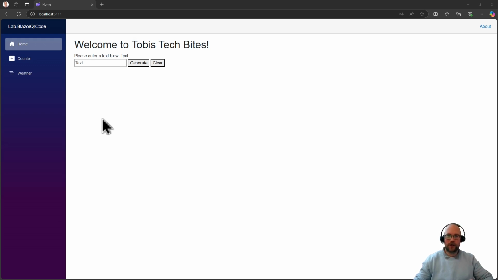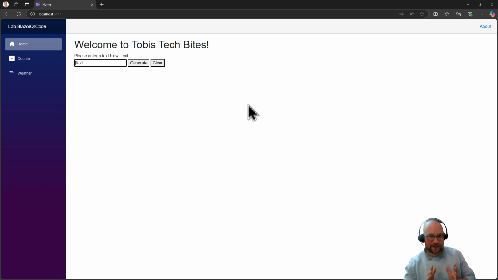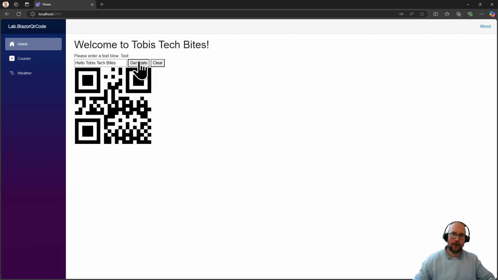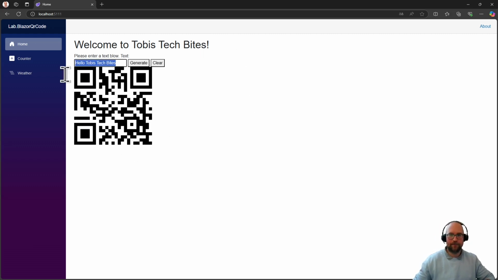So what are we going to build today? It's just a very simple Blazor starter application. As you can see, it's going to show my front end skills to the fullest. So what we can do here is we can say, hello, Tobis Tech Bites, and we click to generate. And as we can see, there is a nice QR code generated.